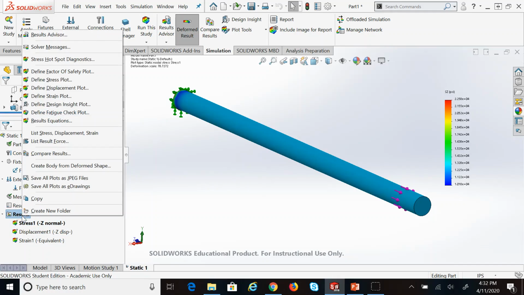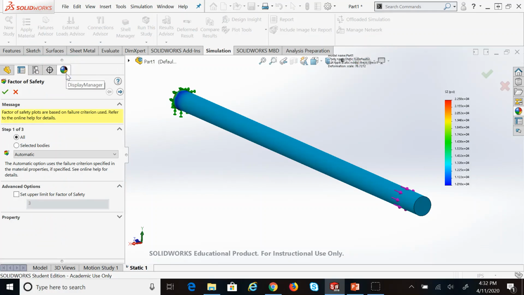Now, if you right click here under results, okay, you can have fatigue and so on, but I don't want it. What I need is this one. It says define factor of safety plot, and you can go into details of that and say based on what method you're looking at the safety factor.